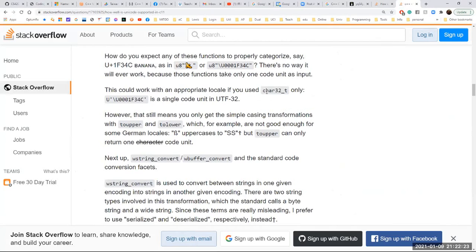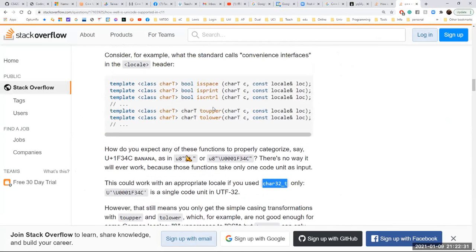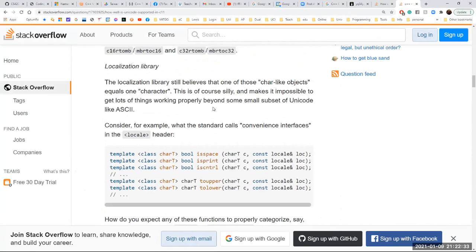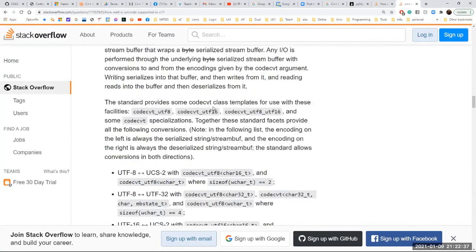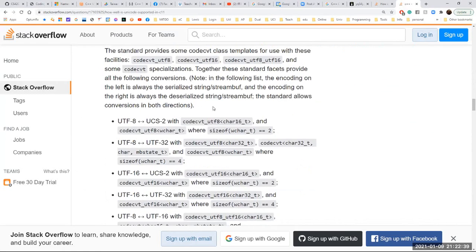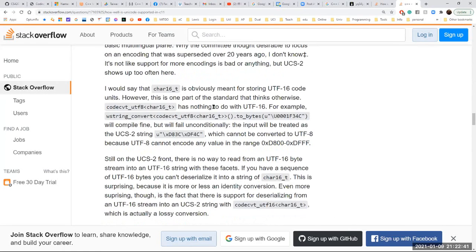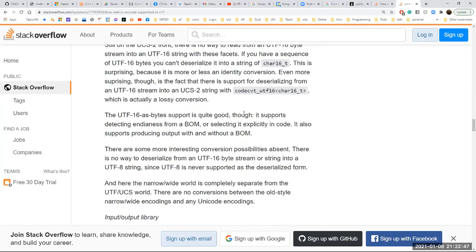You can use the char32_t type. Let me see how we can use it. Okay, char16_t. So let's see.